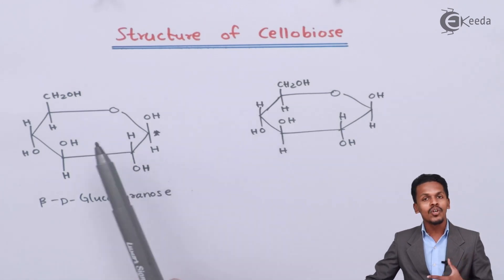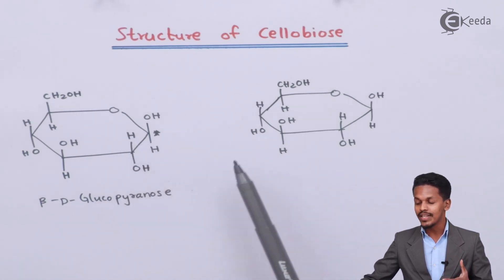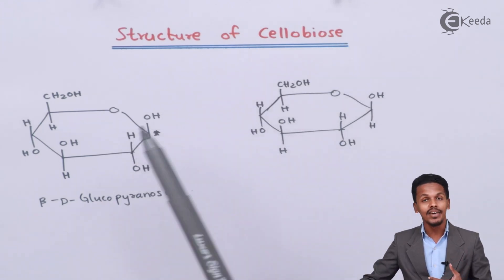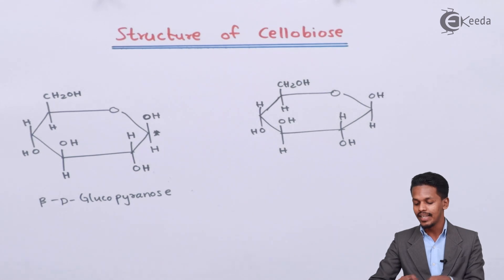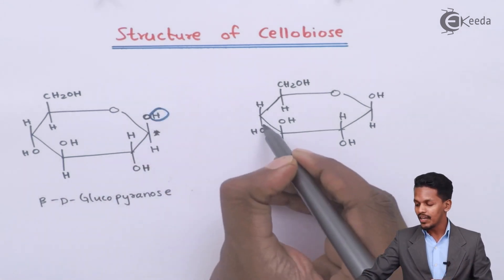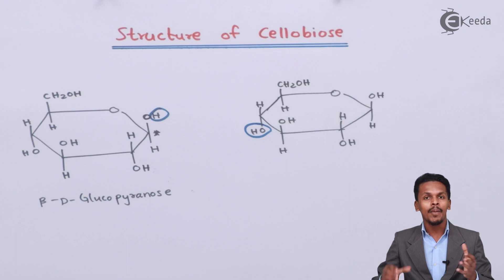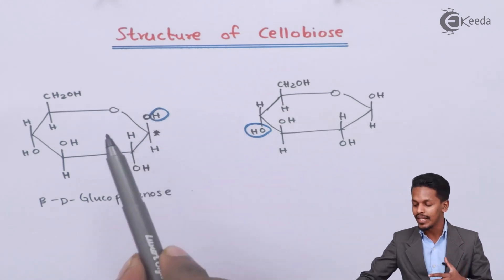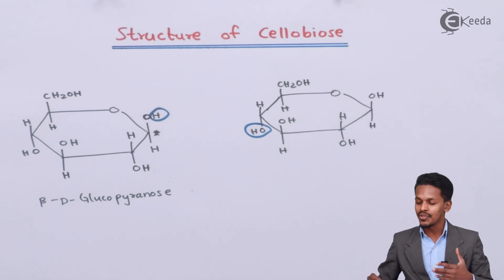Here there is a formation of a glycosidic linkage. In maltose, the glycosidic linkage was towards the downward direction. Now in case of cellobiose, the oxygen — that is the glycosidic linkage — will be upward. So the oxygen atom should be on the upper side. The hydrogen atom will take away this OH so as to form H2O, and whenever the two beta D-glucopyranose molecules combine and undergo a dehydration process, there will be a release of H2O and a formation of a glycosidic bond where the oxygen is on this side while this structure gets inverted.